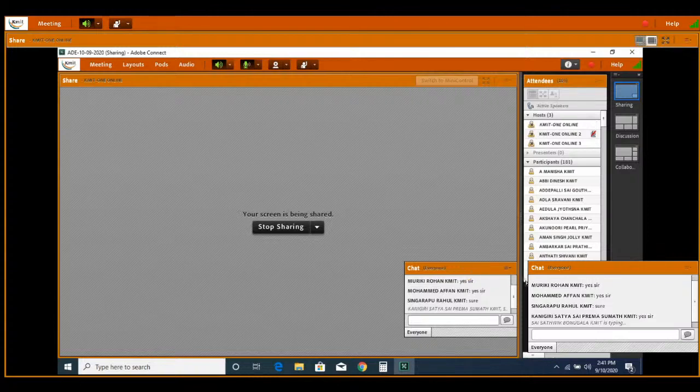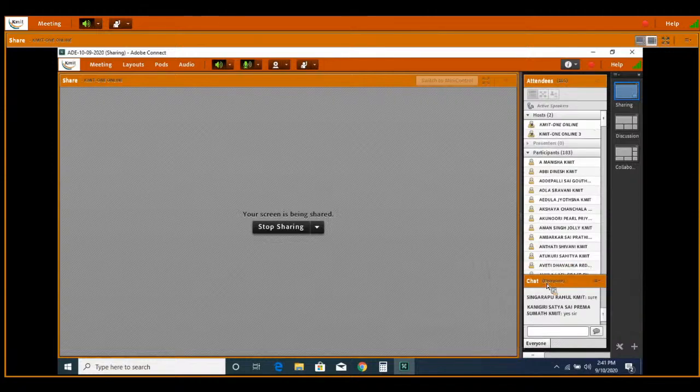Right. In the last class we discussed the clipper circuits. That is one application of your PN junction diode. We discussed the rectifiers the day before yesterday, half wave rectifier followed by full wave rectifiers, and then we discussed the clipper circuits. But today we are going to discuss one more application of your diode, that is the comparator circuit.